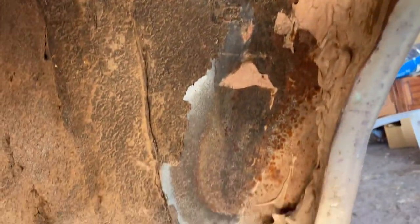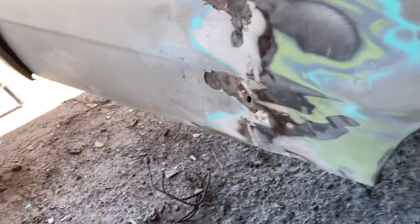But the crazy thing is I didn't even look in the wheel well, and I should have. See if you can even see it. Yeah, so that's all just filler. I don't know if they just got bored and wanted to stack it on the inside. It looks pretty good all the way through. So that's definitely going to be fun knocking the rest of the way out.